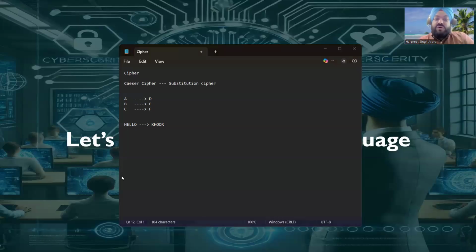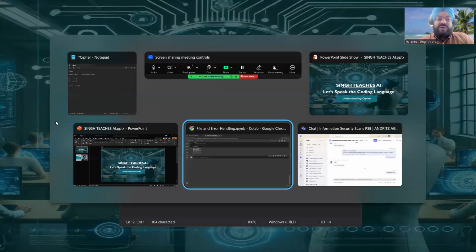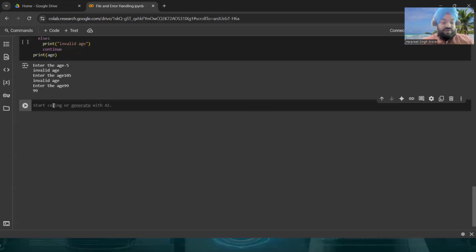Now let's see how we use it in codes, how we can code. So we talked about hello written in plain text. So here is my hash. So we are talking about hello written in plain text.